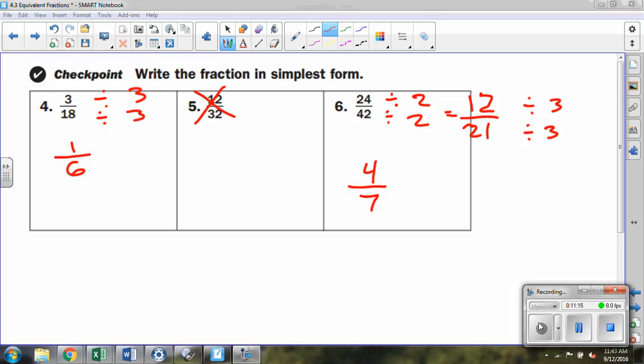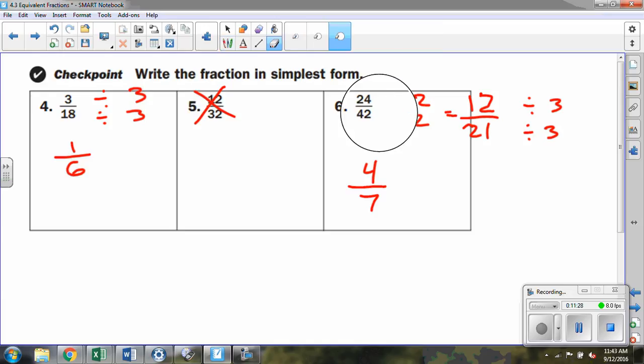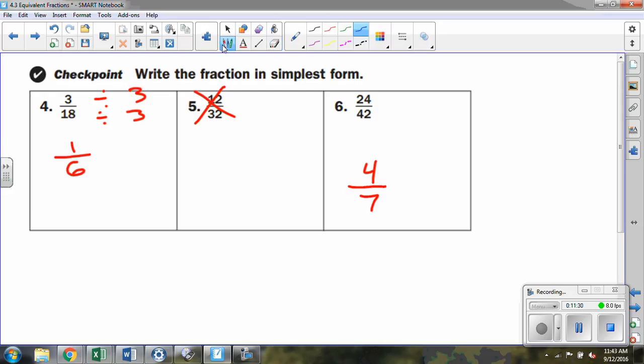It's worth noting that this stuff here in the red took 2 steps, because we divided by any common factor instead of the greatest common factor. Is 4 one of those? No, 4 won't go into 42. Not evenly, anyway. If you recognize, though, that 6 was the greatest common factor, we could have done this with just 1 step instead of taking 2.